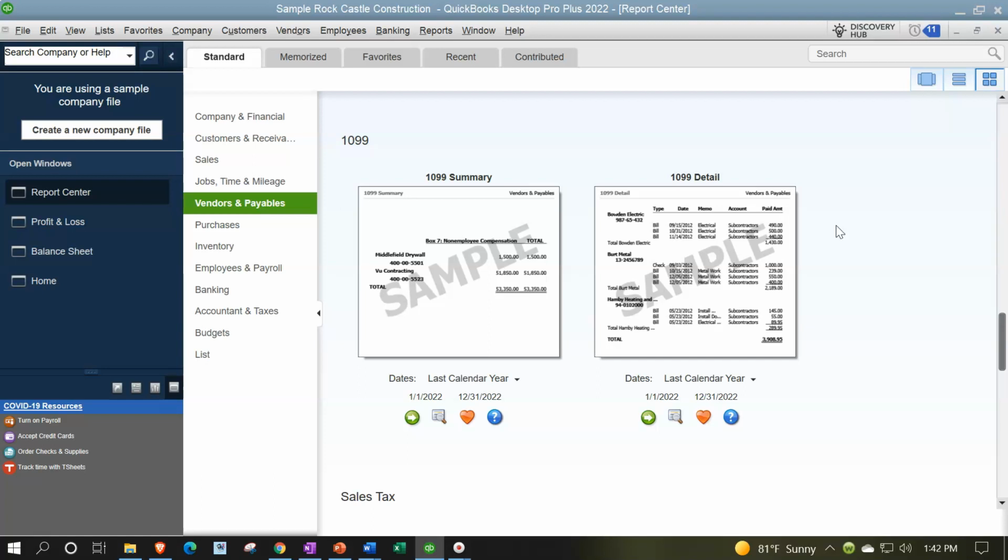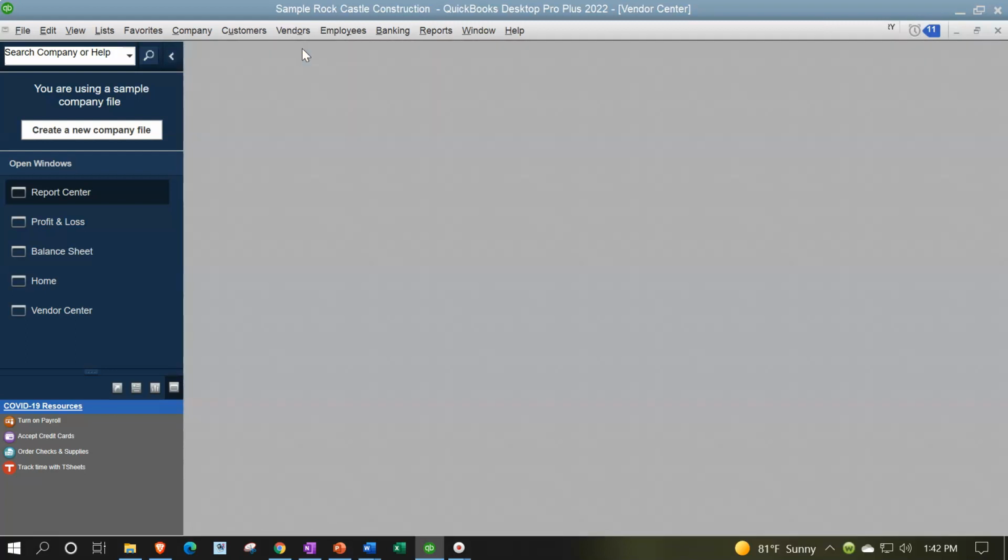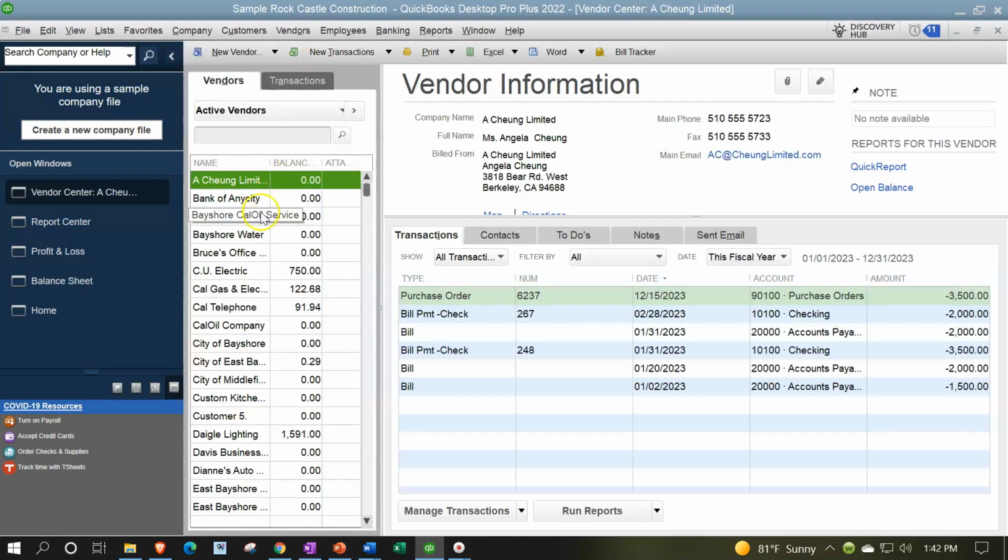What that in essence means is that there's a couple ways you can think about this as you create your vendor list. Meaning if I go to my vendors drop down, or might go to my vendor center, when we're paying people for work that is done, as we create the people that we pay, the vendors, we should be starting to think about and determine whether or not there's someone that we may have to give a 1099 to. If we're paying something like the electric bill or the telephone bill, obviously we don't typically need to issue a 1099 to those vendors. But if we're working with a sole proprietorship to do some repairs for us or something like that, it's more likely that we're going to have to 1099 those types of individuals.